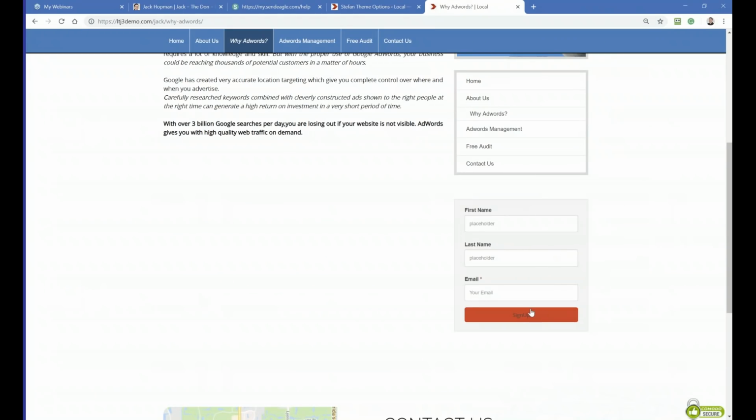This is done by the shortcode. So the WordPress plugin gets connected to SendEagle. Now you get a shortcode, and a shortcode you put on your WordPress website. Is that not cool? How easy it is? So you have three options. One is you use local team Jack. That's very easy.